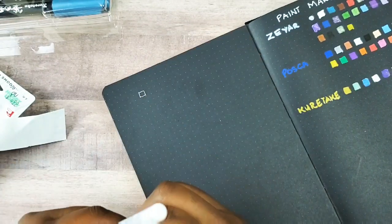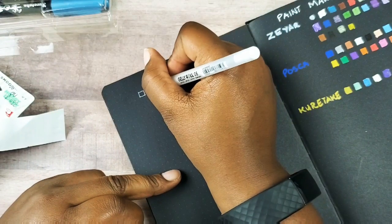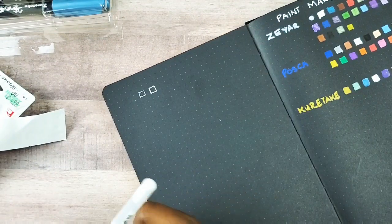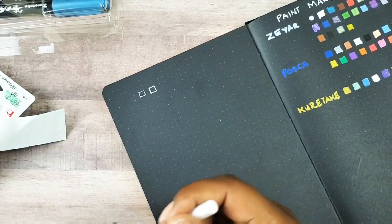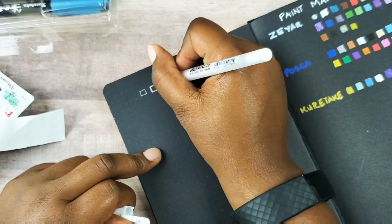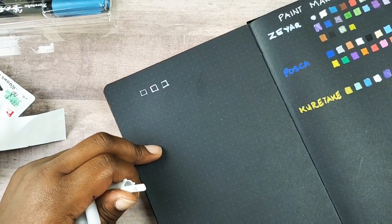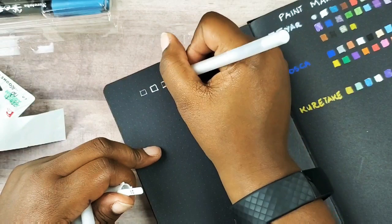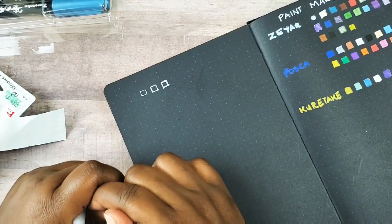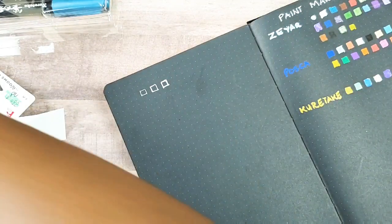I will start with the 0.5. Okay, so that's for detail work. Let's next go to the 0.8. Aha. That's a better pen. That's a better feel. I like a thicker nib. Well, I brought these straight out of the packet and I have not primed them or anything. So those are the pen widths.